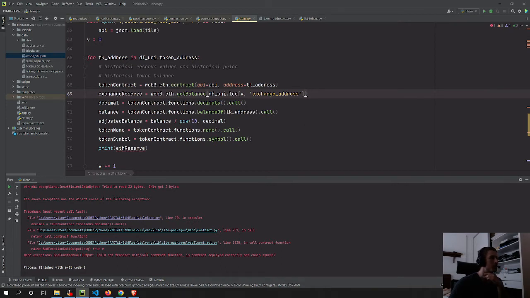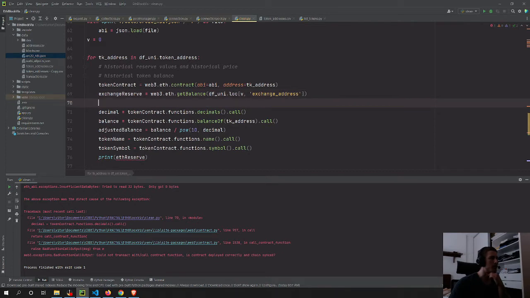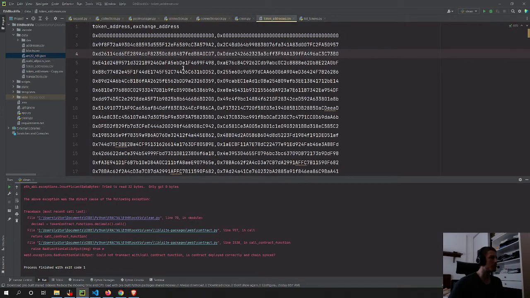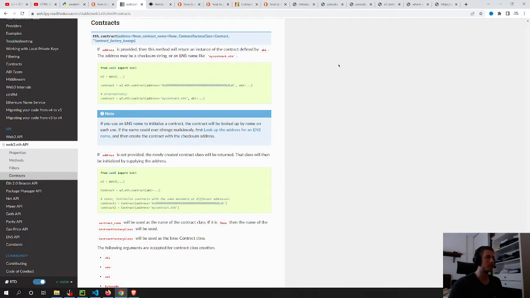And I should probably do the same thing for reserve instead of doing it like this. Whatever I'm gonna do here. Yeah, but then I should get the ABI for the reserves. So maybe I can do the same thing that I did for the other one. It's just because it's probably gonna be similar.